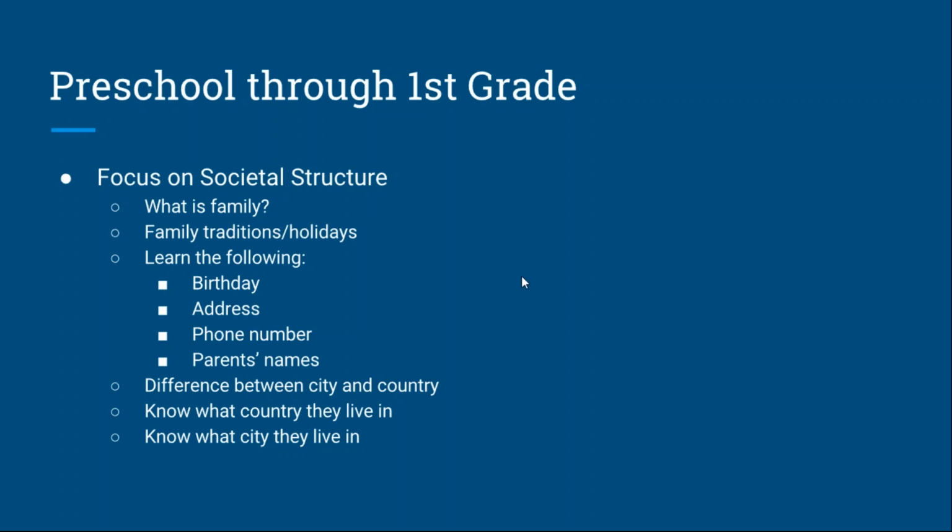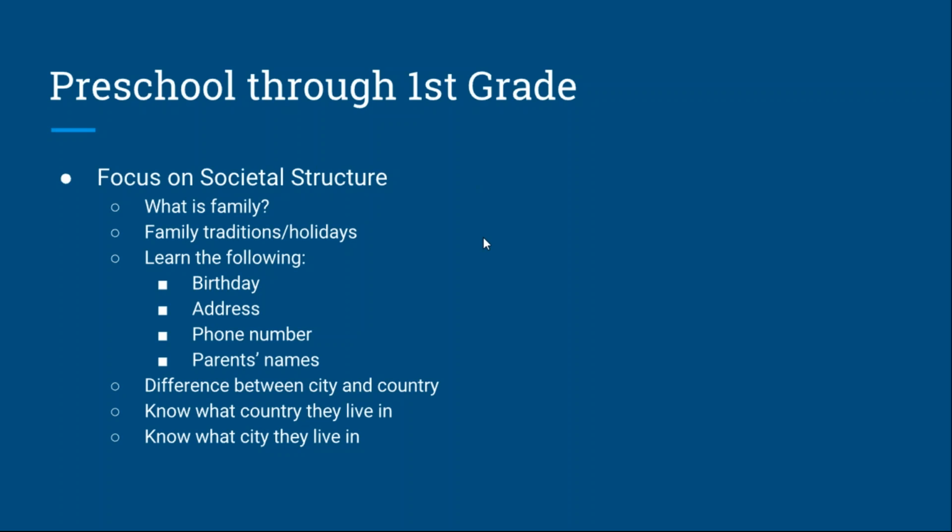And as soon as your child is old enough to talk, it is important that they learn the following: their birthday, their address, their phone number, and their parents' names. The reason why this is important is, God forbid this happens, but if they get separated from you, then they can communicate these things to a police officer or to a caring adult, and they can get assistance when they need assistance.